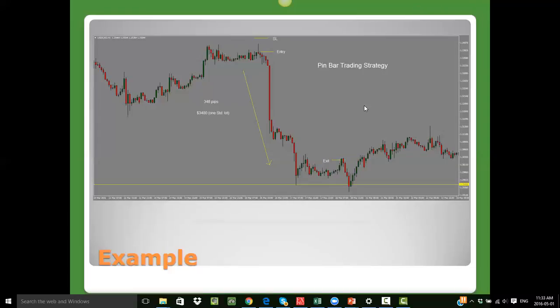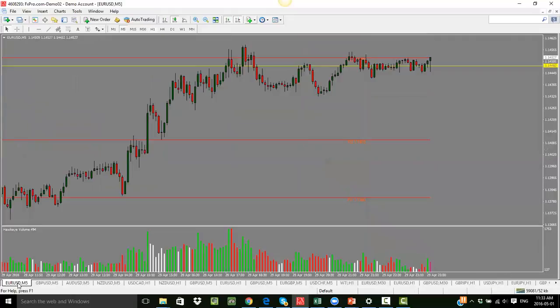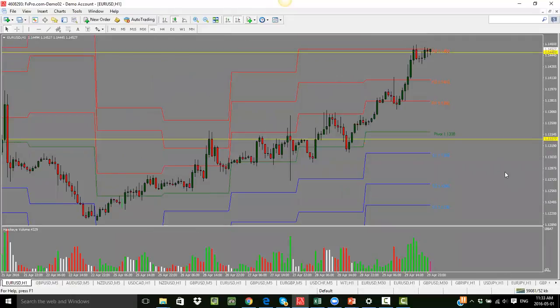daily pin bars. And what I do in that case is I would wait for a pullback. I always wait for a pullback on a daily chart, so that you have a better entry and a tighter stop loss. And then I would normally trade it on a 1 hour or even 15-minute time frame. But just having that pin bar on a daily will give you a very, very nice entry. So let's go take a look at maybe a daily chart to see if we can find a pin bar.